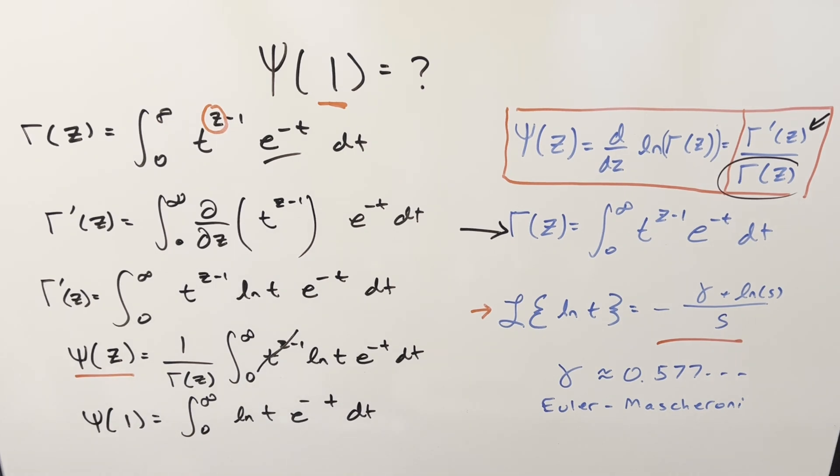And then now at this point, you may recognize the similarity here. This is pretty much the form for a Laplace transform. All I need to do is if I create an S here, and so that I'm not changing it, let's just assume S is one. So then we've got the same problem. This here is going to be exactly in the form of a Laplace transform, particularly the Laplace transform of T. And that's what we found here in the previous video.